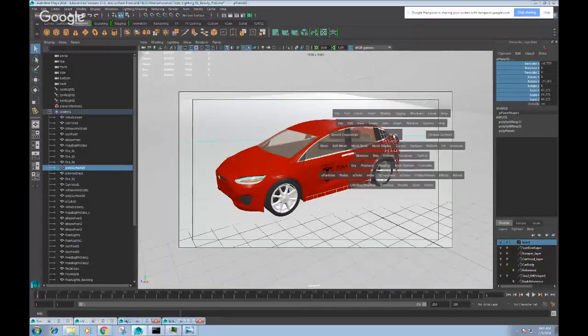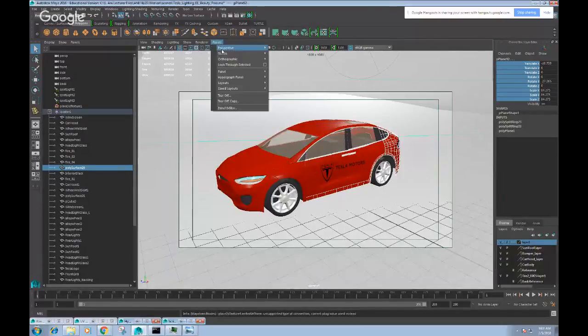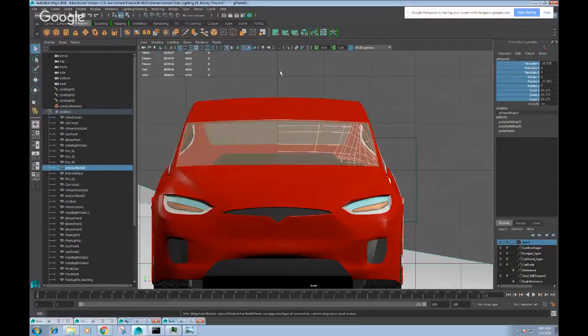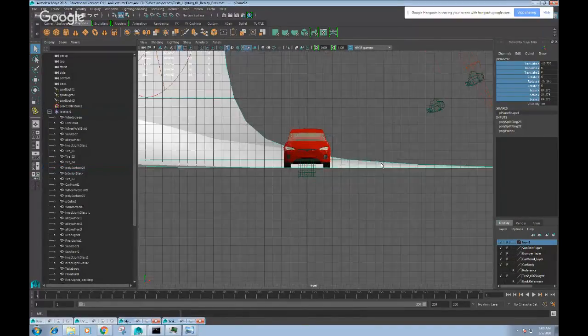I'm going to switch to my front view. And I want to see what's the issue here. Okay, one of my car wheels is being clipped.